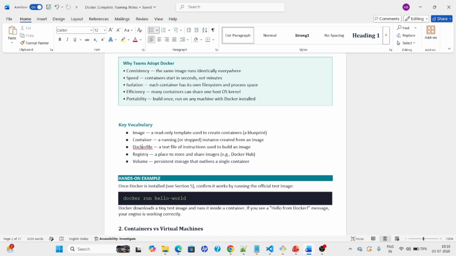It contains the complete instructions about a Docker image, how to create it. We provide the instructions to Docker, and once we execute it, it will create a Docker image based upon the instructions we have provided in the Dockerfile. Same like other scripting which we use, we are going to use a Dockerfile separately.